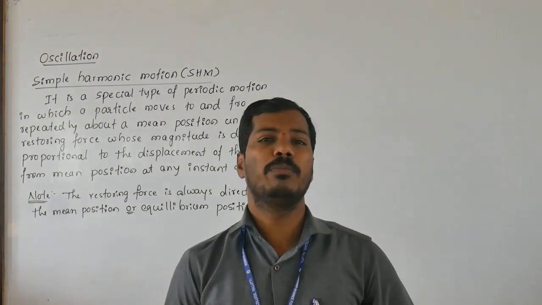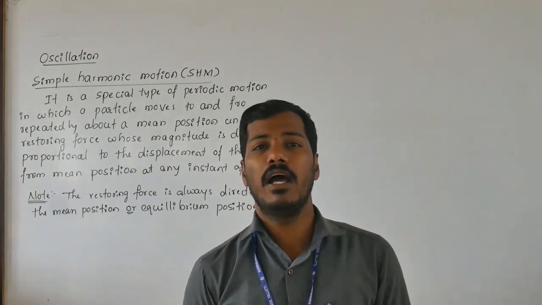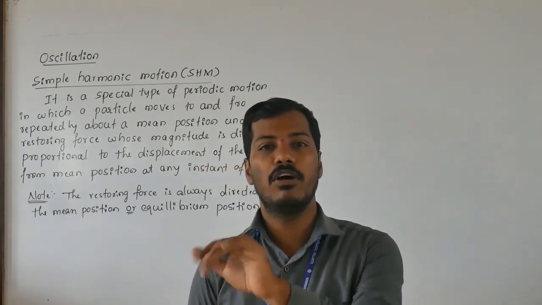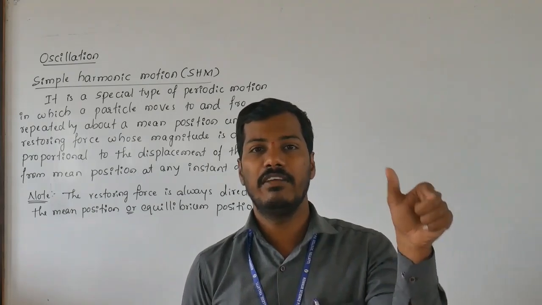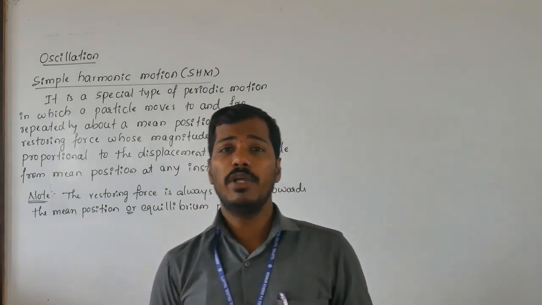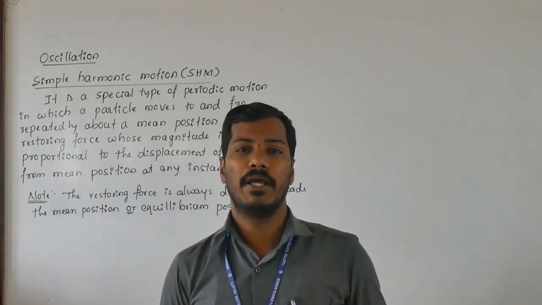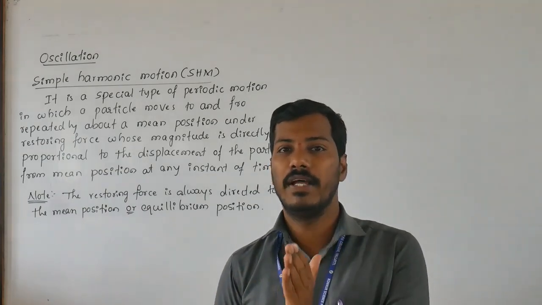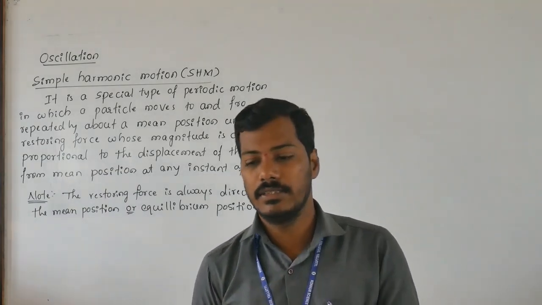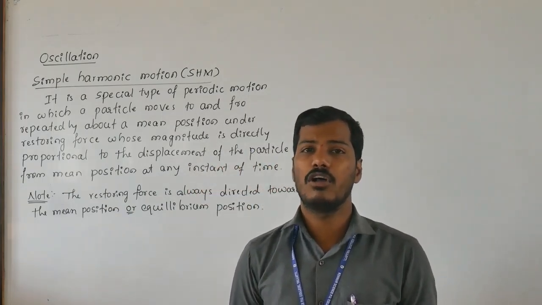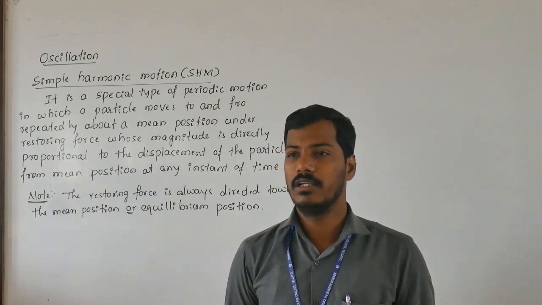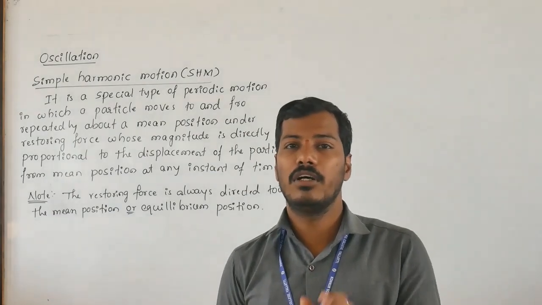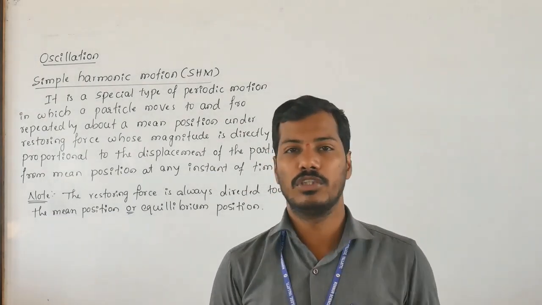When two particles are vibrating opposite to each other, the phase difference becomes an odd integral multiple of π, that is (2n minus 1) or (2n plus 1) π. The path difference is (2n minus 1) λ/2, and the time difference is (2n minus 1) T/2. That is half of the time period, half of the wavelength, and half of the total angle for one revolution, which becomes π.